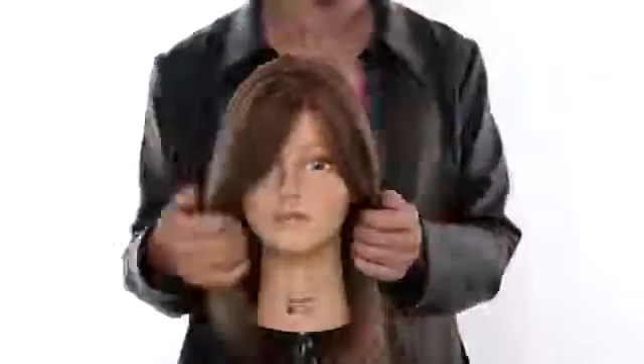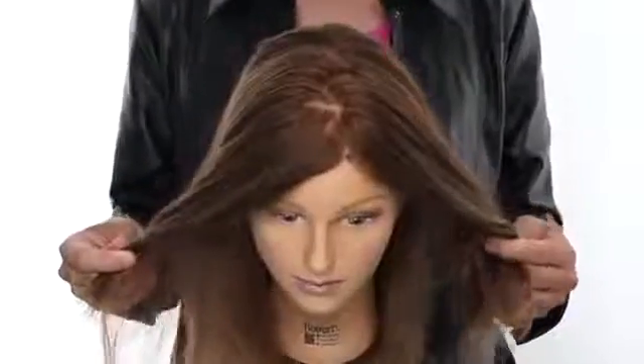Lastly, we have the zigzag part. This part can be on the side or in the middle — it's jagged, like a wave. It's an easy one to do to give you a lot of life and volume in your hair and also kind of offset the eye. It's a fun look, and it's also great for those really lived-in beach waves with a really lived-in part, like you just woke up. Honestly, it can be super cute.